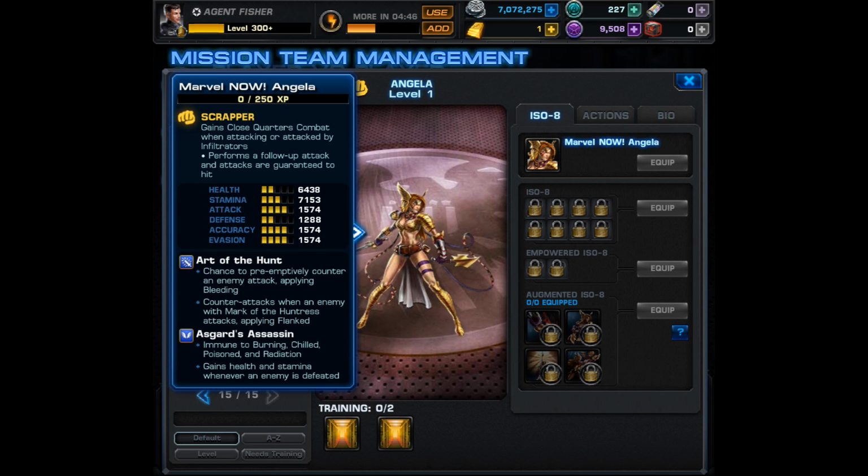She is a scrapper, and she starts with pretty high attack, accuracy, and evasion. Her in-game artwork is amazing, and she does have 2 passives. The Art of the Hunt says, chance to preemptively counter an enemy attack, applying bleeding, and counterattacks when an enemy with Mark of the Huntress attacks, applying flanked. 2 great debuffs from counters, bleeding obviously having a lot of applications, and flank just being incredible by itself.